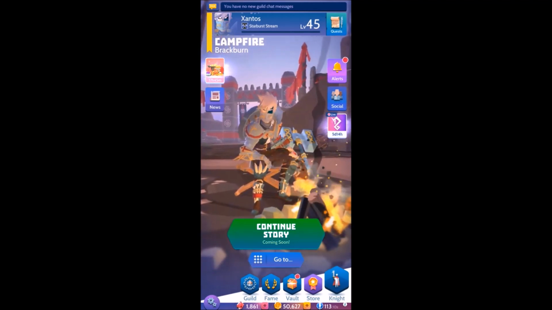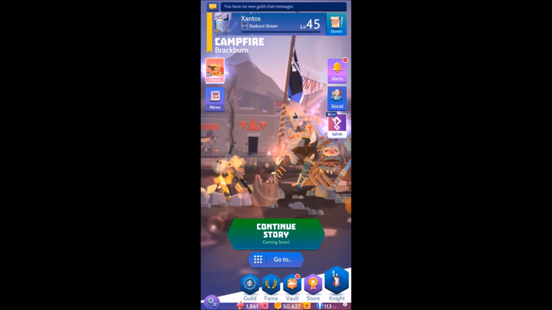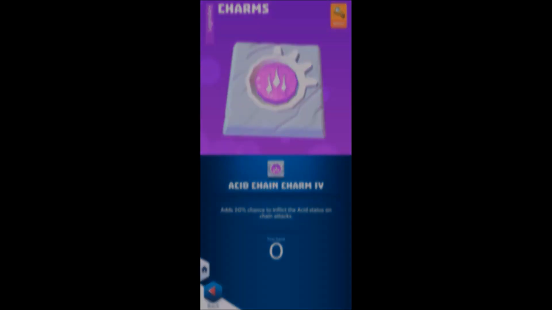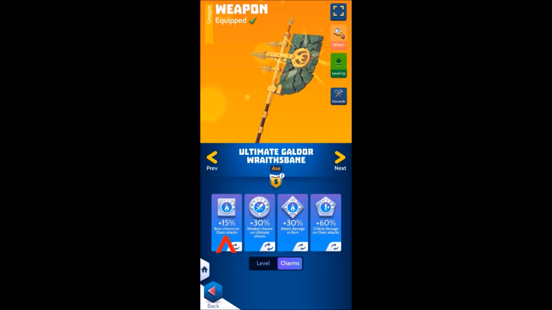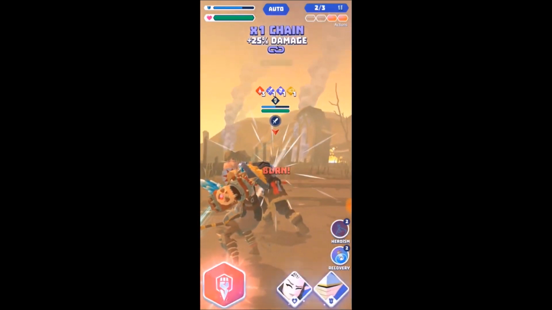This charm gives the ability to inflict burn, acid, or poison on chain attacks or side attacks, depending on the type of charm that you get. Gold charms have a 25% chance of infliction, purple 20%, blue 15%, green 10%, and gray only 5%. These are very useful charms when focusing on what the monster is weak against. I currently use a 15% burn chance on chain attacks in my undead weapon, and I love it when I'm focusing a monster and that extra status ailment pops up on them.